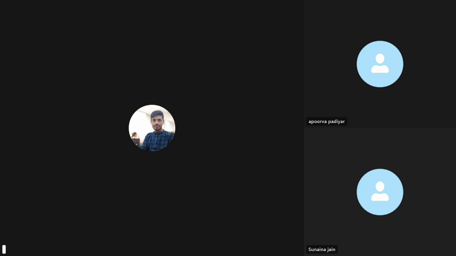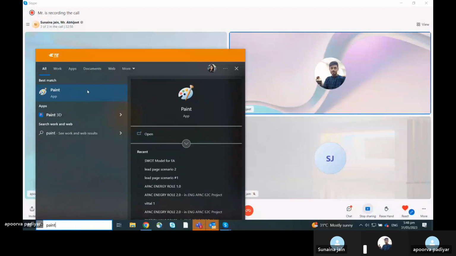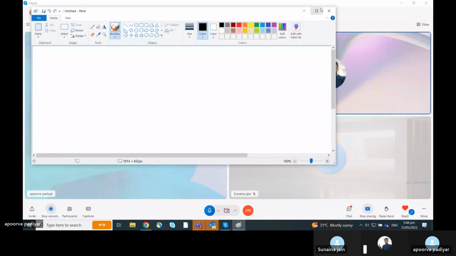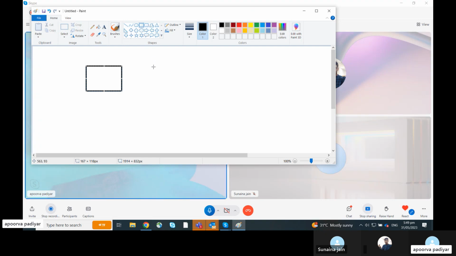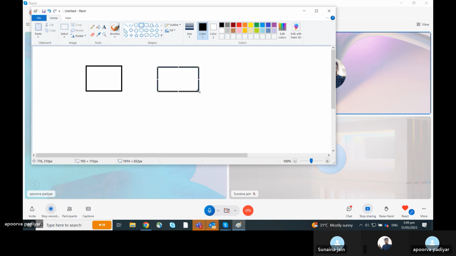Okay, in this case, let's take an example of email to case. The epic name is email to case, and we have a story, case creation. In case creation, the customer will be in a box, and we will draw a single arrow.